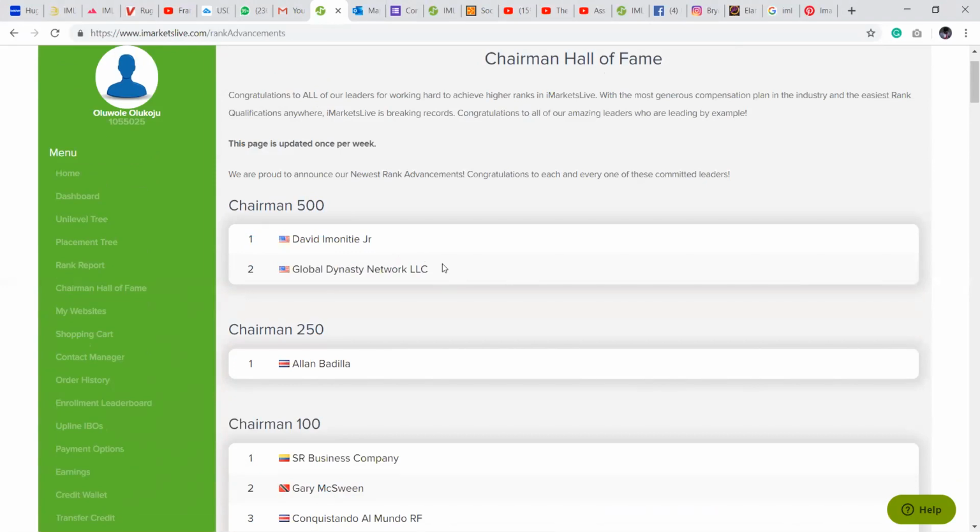Do you know what Chairman 500 earns? They earn $500,000 a month. That's the minimum, because as a chairman there are other bonuses you get. Immediately you move from platinum to chairman, there are other bonuses. So Chairman 500 actually has $750,000, but let's say a minimum of $500,000 every month. That's 180 million per month, that is 45 million per week. Every Friday they get 45 million, whether they trade or not.